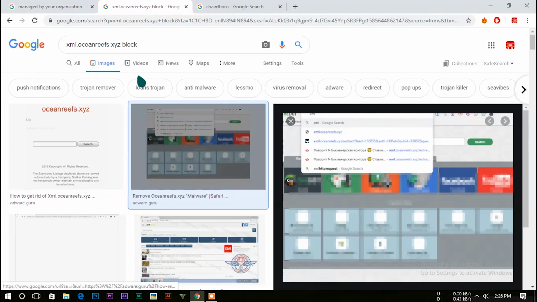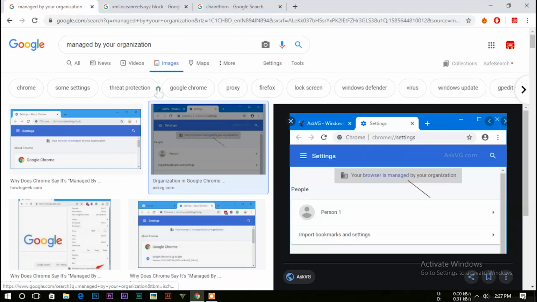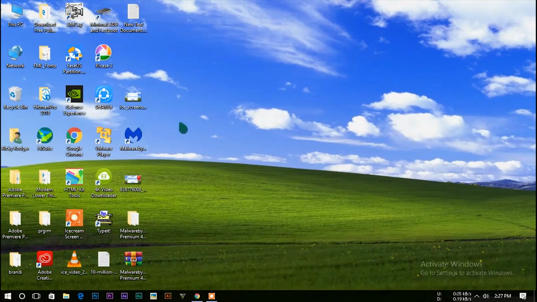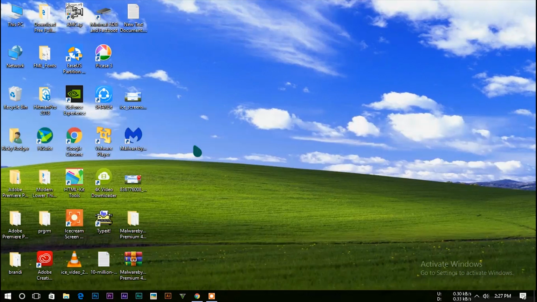Actually I'm so fed up with that, so I finally found a solution. So I think I should share with you guys. If you encountered anything like this, you should probably use this. So I installed Malwarebytes, which is the only solution I had for it. So I installed it, and there is a pro version. If you want, I will provide you a link here, you can download it for free.